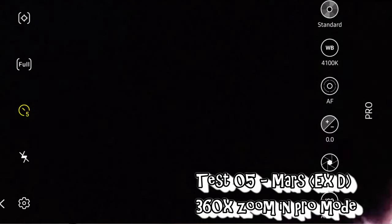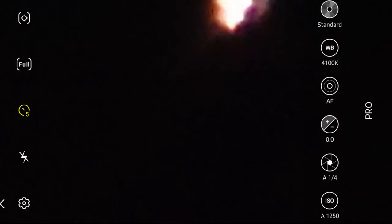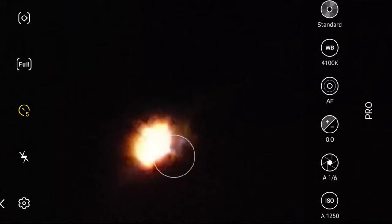Now what we're on is exhibit D, where I'm trying almost 360 times zoom for Mars. Unfortunately it's pretty much the same. As you can see, it's on pro mode, but it's so difficult to capture Mars, and the image keeps moving around. It's unrecognizable, just a bright object at this moment. I was hoping for a better result, but using the limited, unprofessional equipment I have, it's very difficult to capture Mars, but this is what you get. Unfortunately, so apologies for that, but at least I tried.